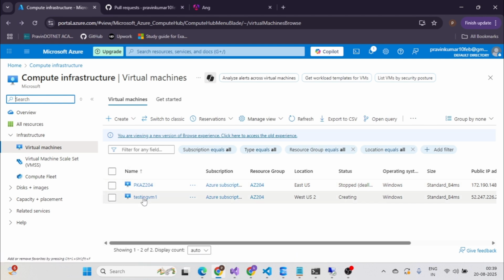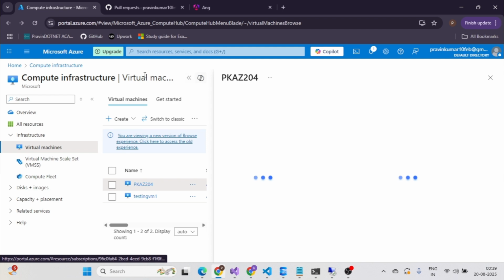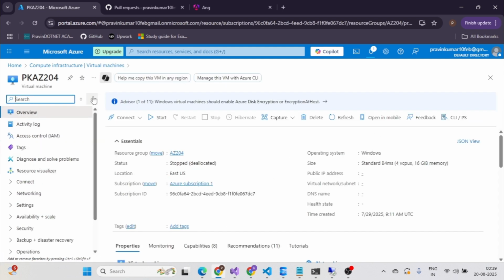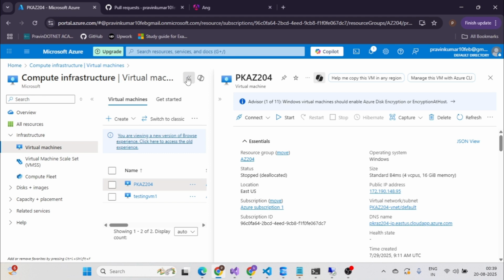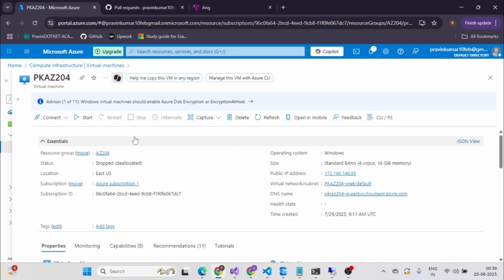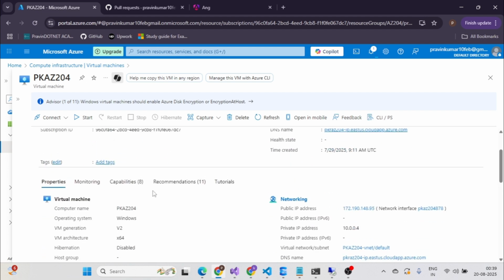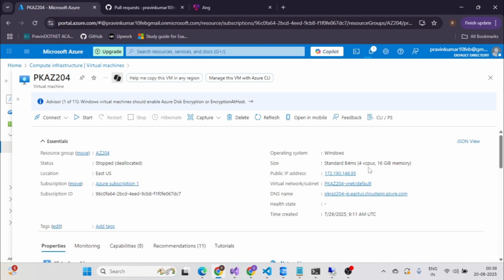Yeah, after deployment is completed, it looks similar to this. Whatever you have created is shown here, like the location you put, the subscription, free trial subscription, and operating system name and size are here, and public IP is there, and VNet is there, and the main important one is the DNS name, whatever the DNS name is required. Currently my VM is stopped, so I click on start.